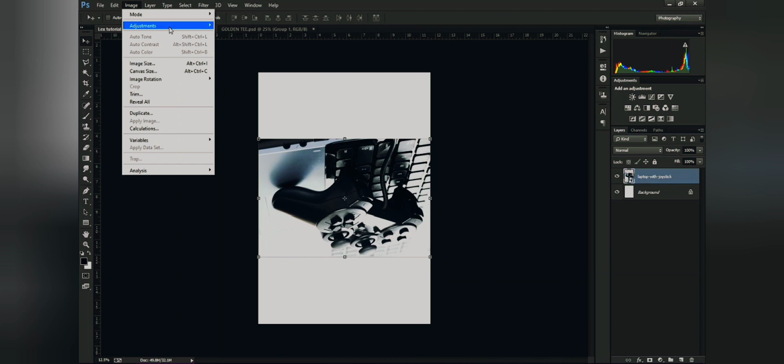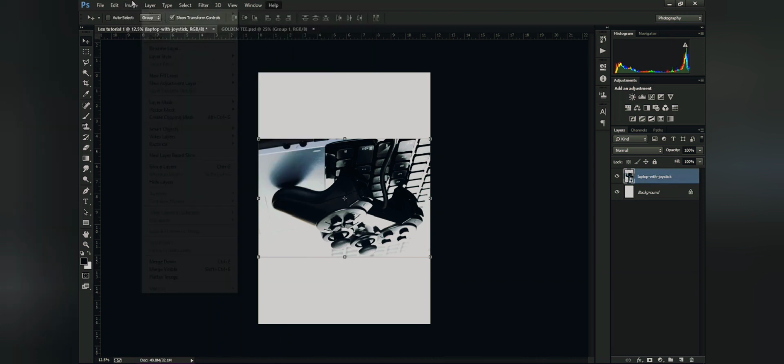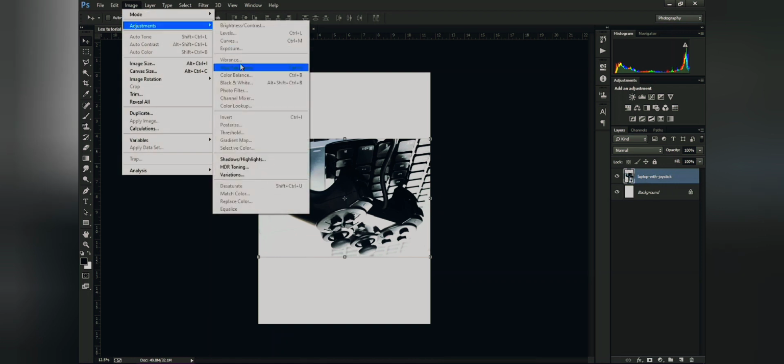And the next thing is adjustments. Right now it is not showing anything, but you can see brightness, levels, curves, exposure, vibrance and many of these things. You would check them if you are into photography, or if you want to enhance your picture a little bit. This is where you come to and you see how to toggle all of these things. But right now, if you notice, it is not active. Why is it not active? It means we can't use it.